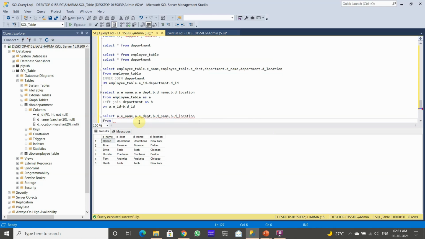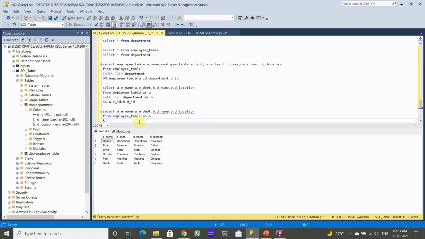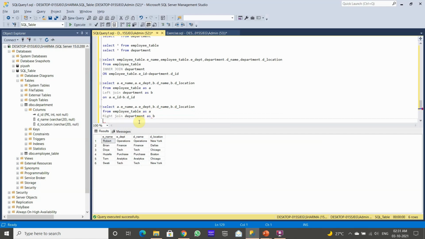From table 1, the left table, is the employee table as A, right join the department table as alias B, on alias A dot E underscore ID, which is the common one, equal to B dot D underscore ID. Okay, I will just select this one and execute.